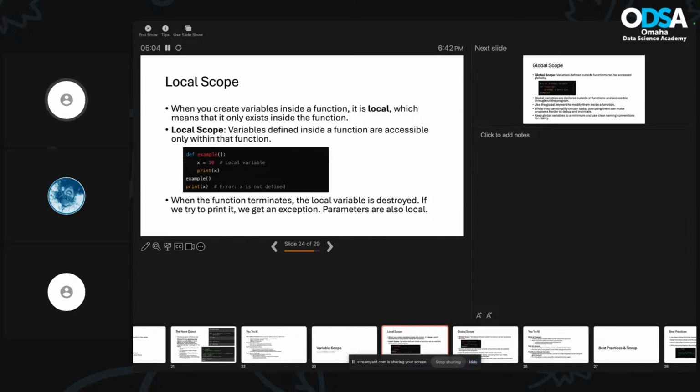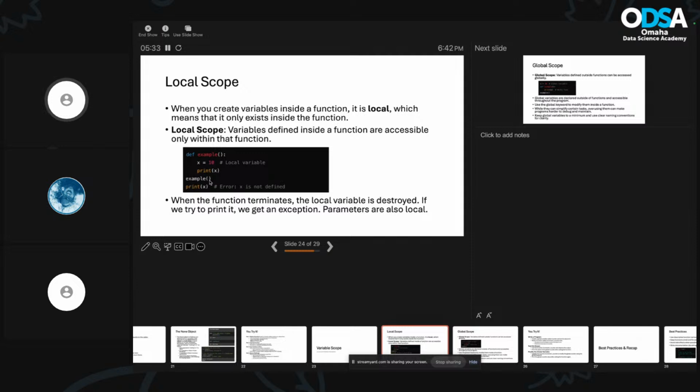If we try to do this, we're going to get an error. It's going to tell us that x is not defined. That's because x is a local variable to this function. The variable x did not exist before this function was created. We created it within this function. And the moment this function is done executing, when we call example and it runs through all the lines of code in this function, it says I'm done, and it destroys those variables.